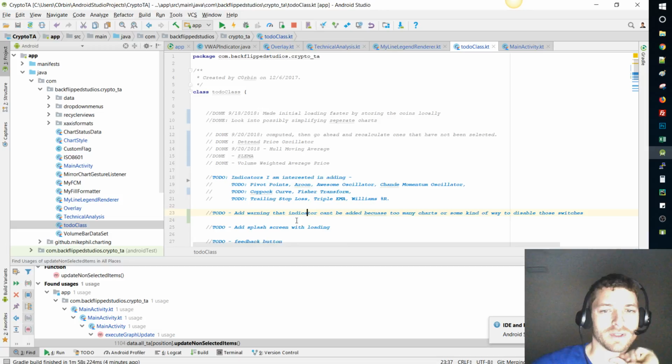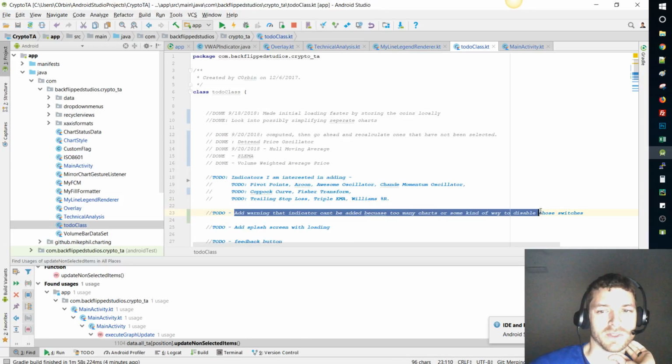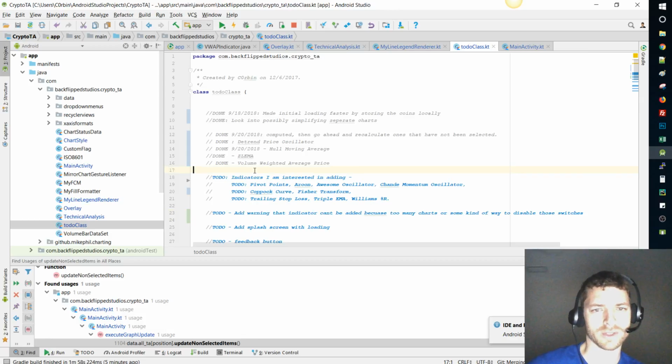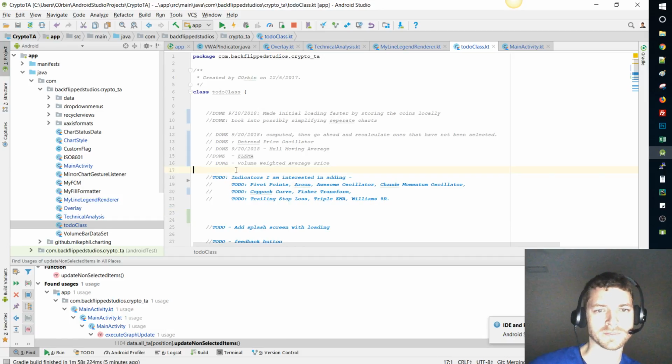But the next real thing is we need to disable the switches when we're at the maximum of the secondary charts. This is really the top thing, because once I add this, then I can add a lot more of the other indicators. I'm just hesitant to add any other indicators because of this.